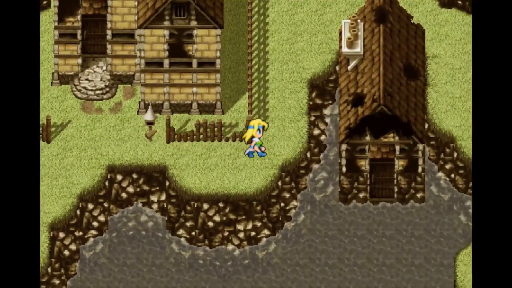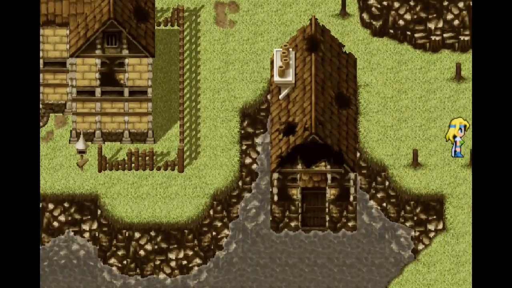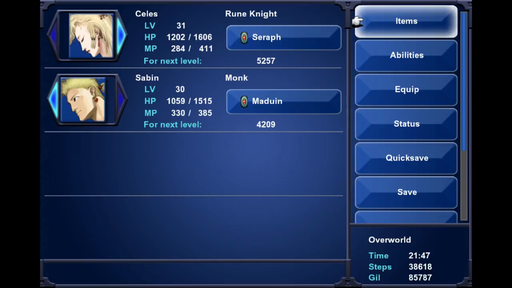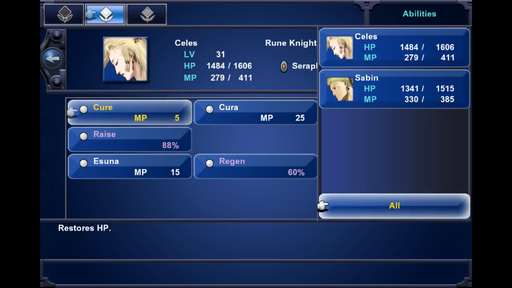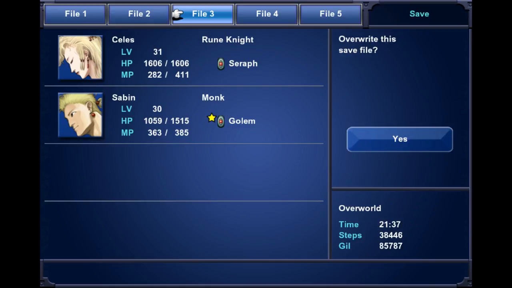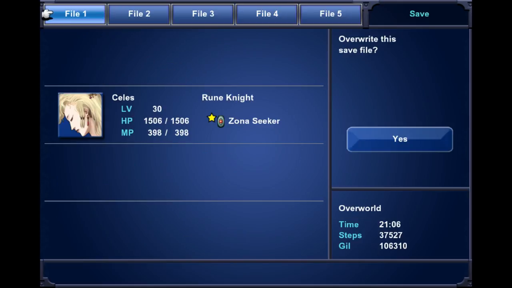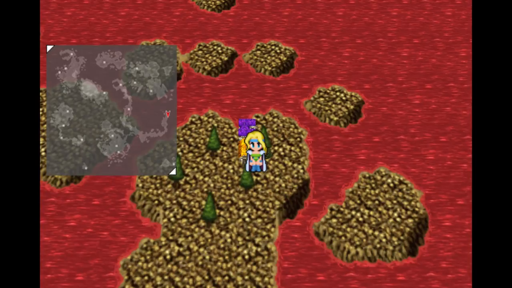Also would have helped if I remembered you couldn't get Terra right now. Gotta do something else first. Darn. Went over here to get Terra. Oh well! That's fine, we still get Fenrir. Okay.